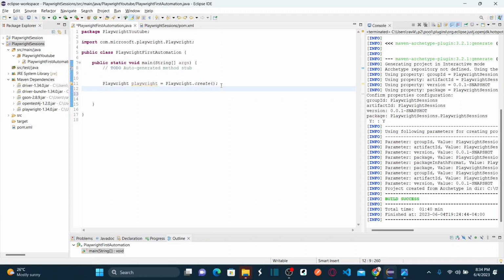Once you initiate the Playwright server, now you need to initiate the page. Okay, browser.